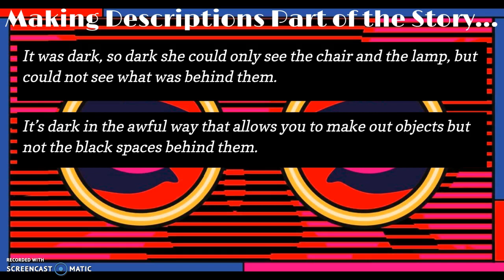Yes, it doesn't have the chair and it doesn't have the lamp. But unless those two objects end up being very important in the story, they seem to only distract from what is important, and that's the darkness, the thing causing the fear. So by eliminating them from the sentence, we now have more focus on the black spaces behind them, which is the thing causing the terror, and therefore it makes the sentence more impactful.